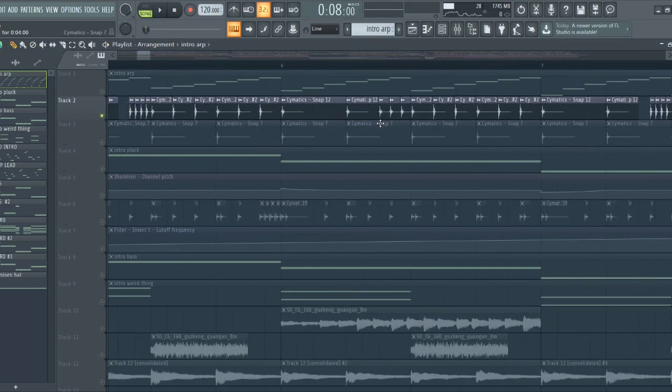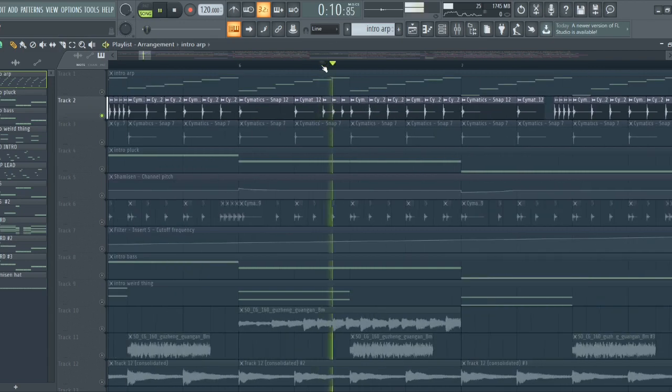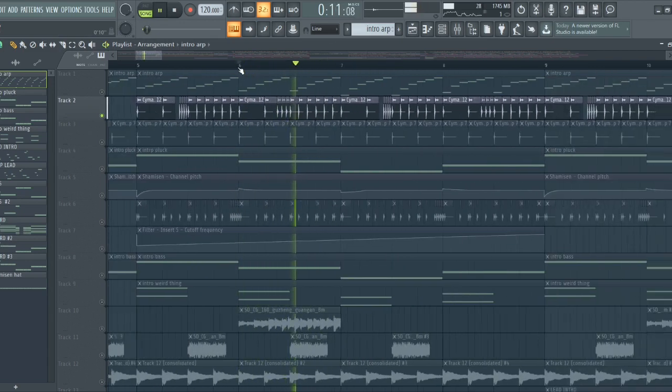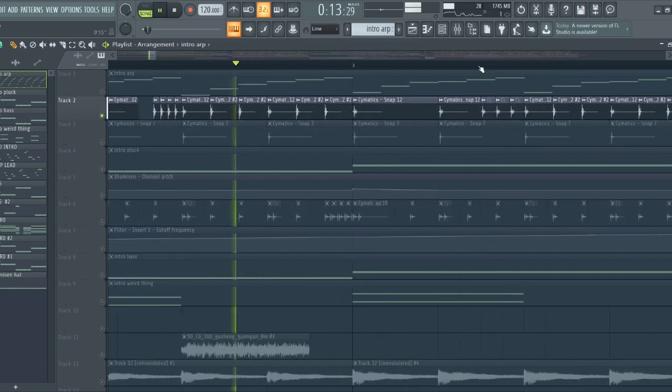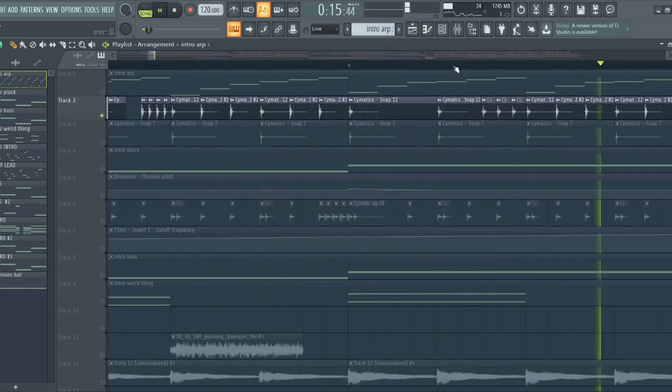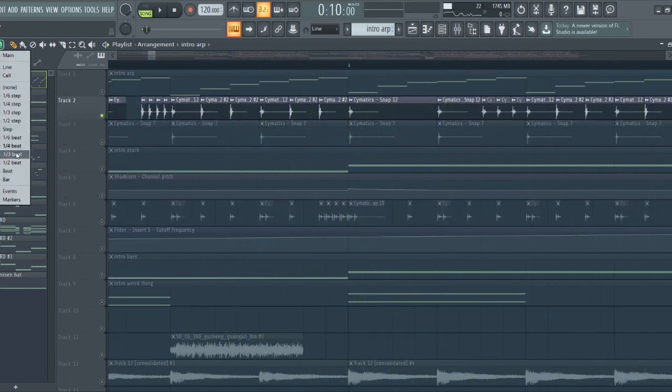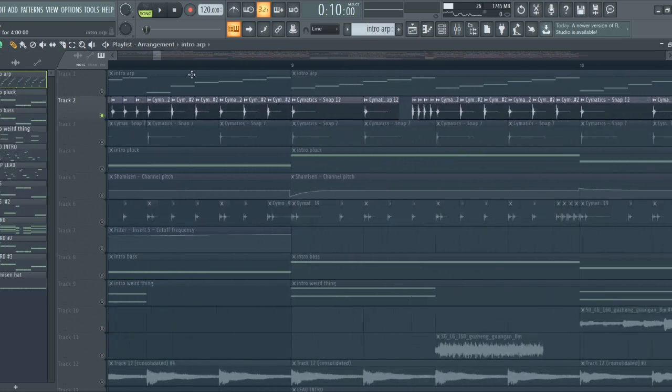Let me quickly just switch to triplet so I can actually see everything on grid.